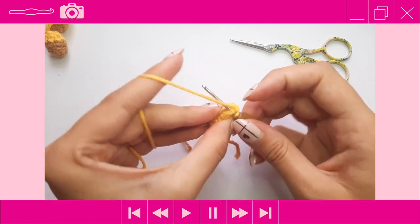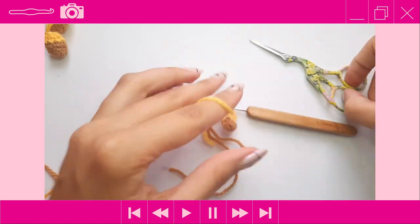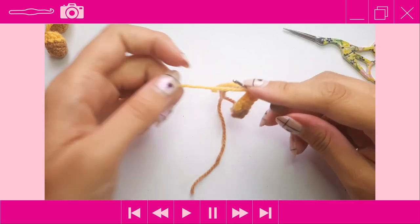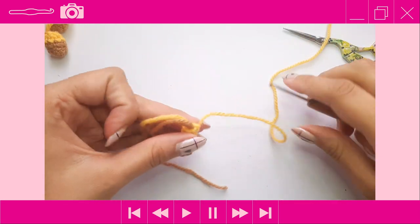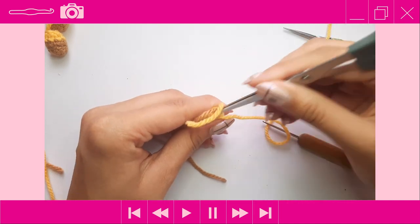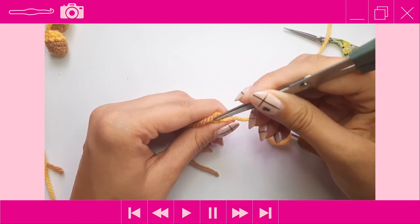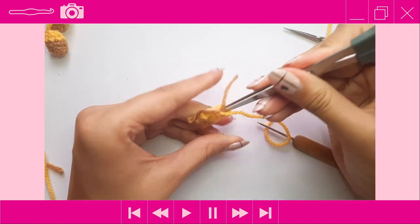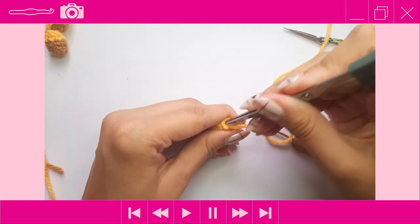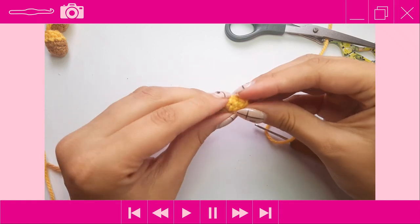So find your next stitch, yarn over, pull through, you'll have 2 loops on the hook. Pull the first loop through that second loop, and then again you just want to leave a little bit of a tail for sewing, and pull up and out. And then you can just take your tail ends and stuff them into the horn. And then there you go, there's our little horn.